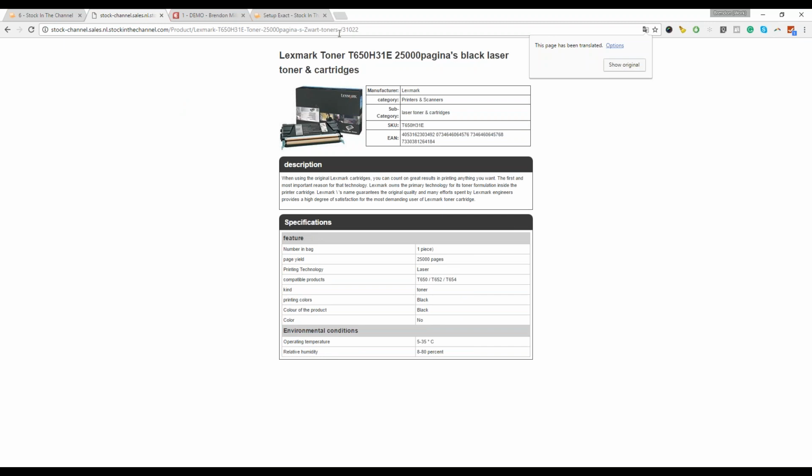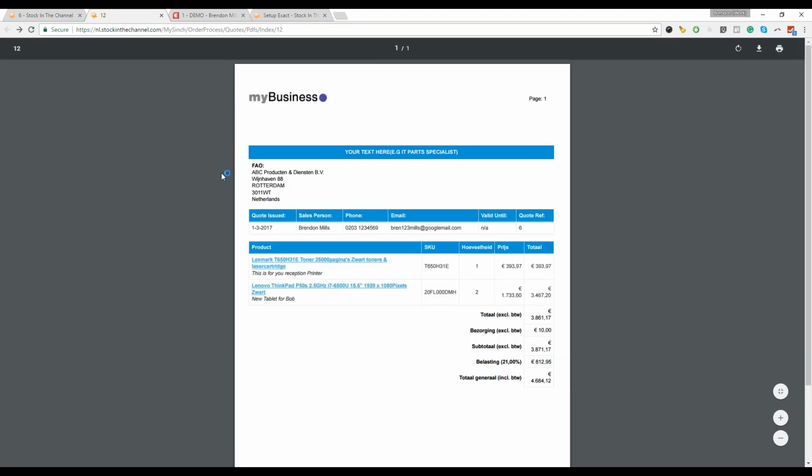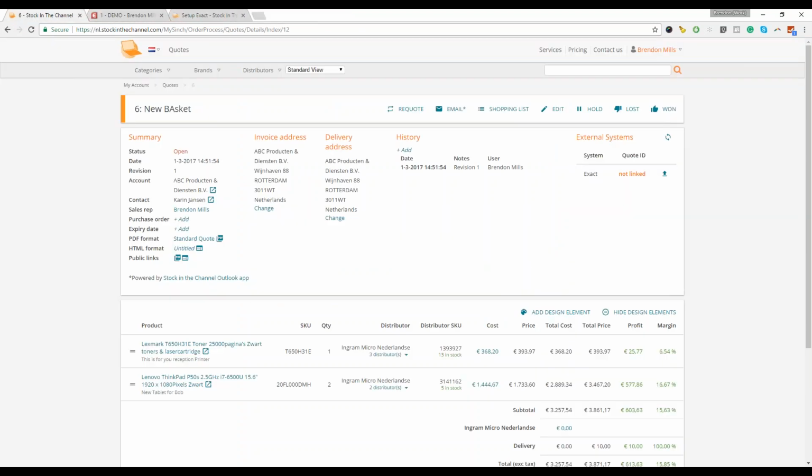These can be served under a plain label, so it can be quotes.client's-domain-name/product, but the client would just need to do a little bit of DNS work with us. They'd have to create a subdomain and point the subdomain at our IP address. It's quite easy. And at the moment, nothing has happened in Exact, right? Not yet, but we're going to. So that's the preview of the quote.